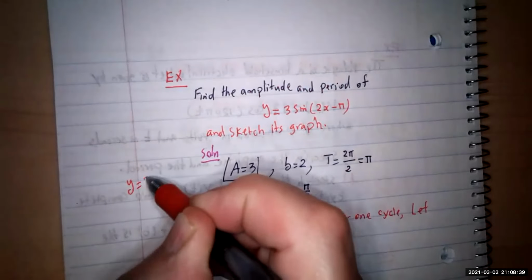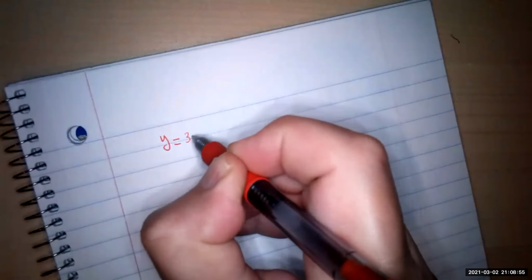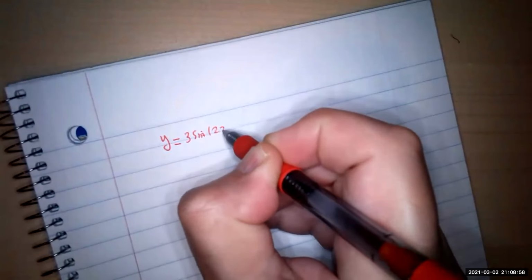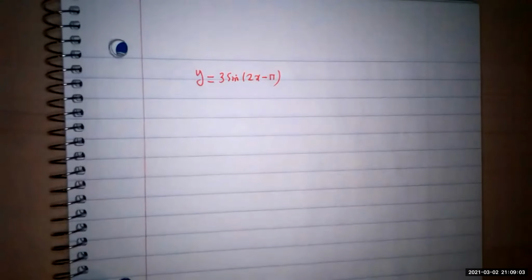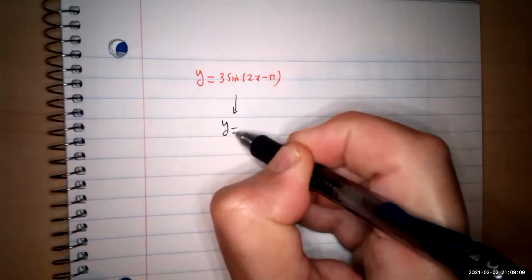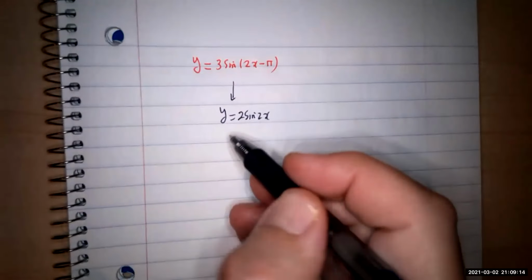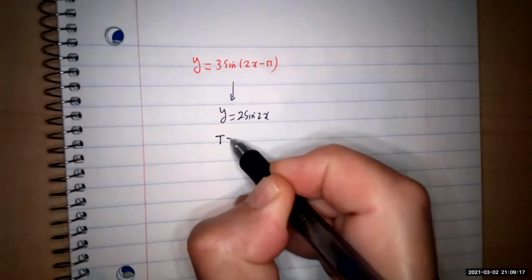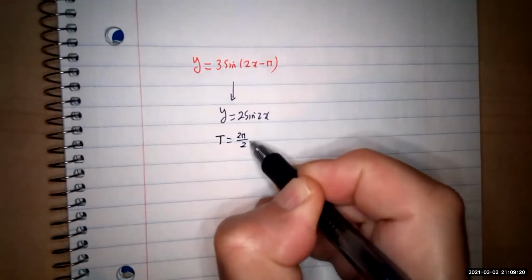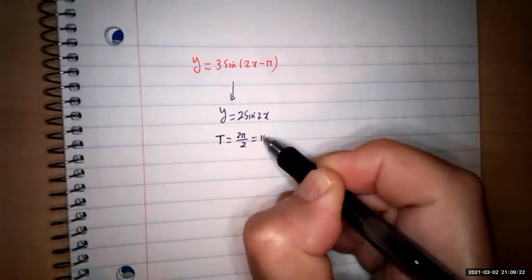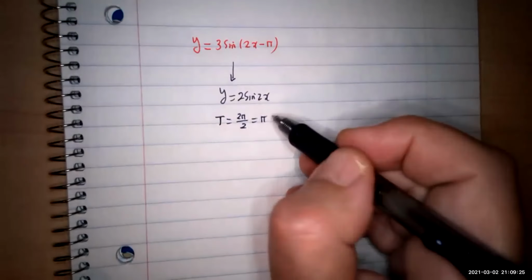Let me explain it. Maybe some people like it. I have y equals 3 sine of 2x minus pi. If you don't like that method, this is another option. The option is, if you know the algebra, you graph this one first. Not difficult. You identify the period, which is going to be 2 pi over 2, that gives you pi. Then you divide it by 4.